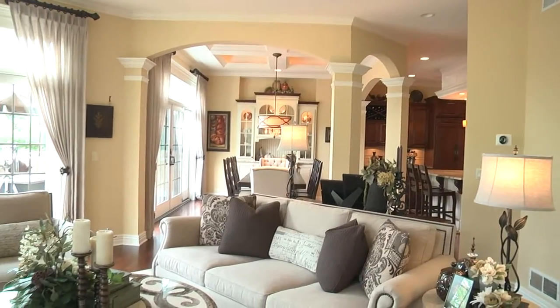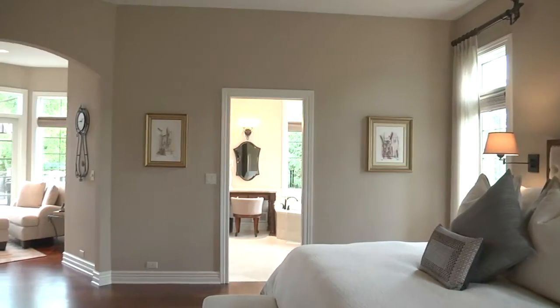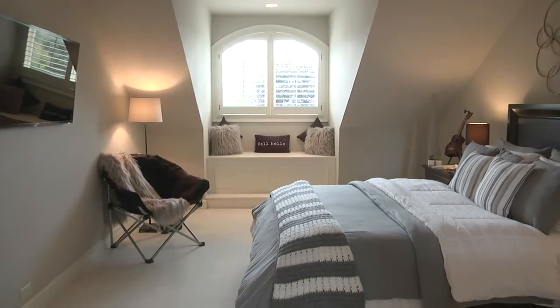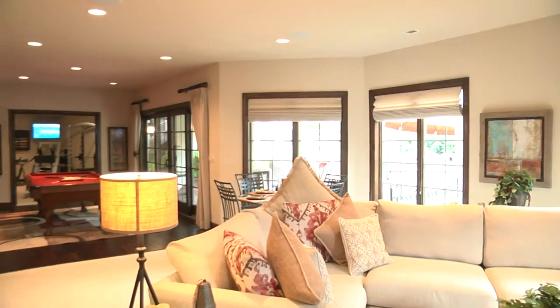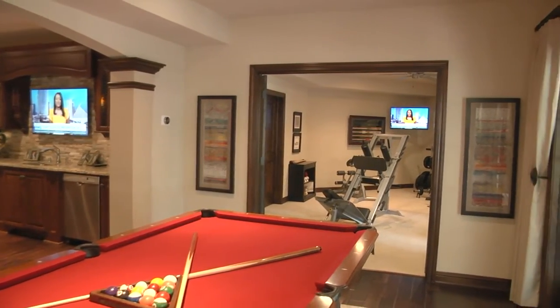The great room, kitchen, dining room, and walk-in pantry all work together for great entertaining. Both the great room and dining room open to this large recessed deck or patio area. And in the Calistiano 7, we've angled a cozy sitting room that has direct access to the deck. And upstairs are three charming bedrooms, two baths, and a spacious loft overlooking the foyer. We'd love to finish your lower level, and the Calistiano is perfect for all forms of recreation.